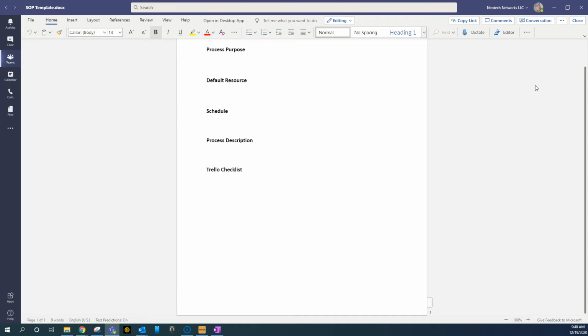This way, it all flows through there versus me having to figure out, is this an SOP in Teams or is this a checklist in Trello? All right, so that's why I did it, and it's just structured very nicely. It just works for us. Okay, let me close that.